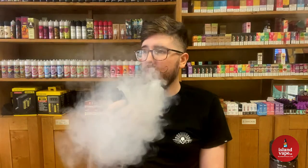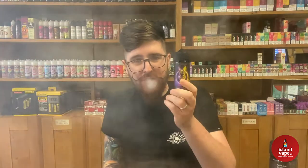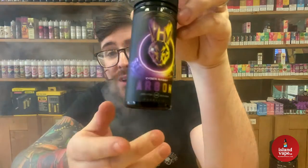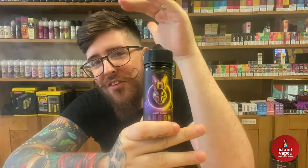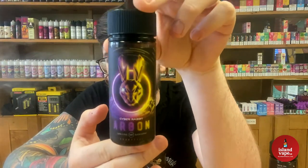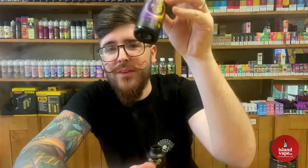It's also got a little bit of coolness to it as well. I want to say menthol but I'm not sure if it is - I think it's just ice, but not an overly large amount added. It's just a little bit which makes it refreshing. That is very good! If I was to score this I would score that a 9 out of 10. Is it a 10 out of 10? Black Reloaded is my 10, and this is the 9 - absolutely incredible. That for me is a winner!